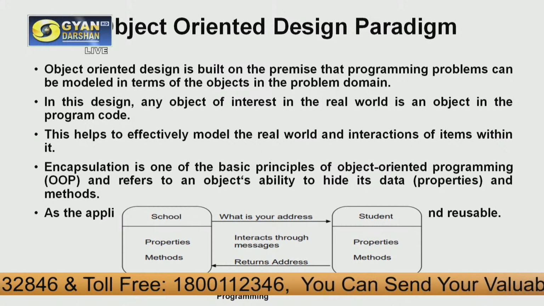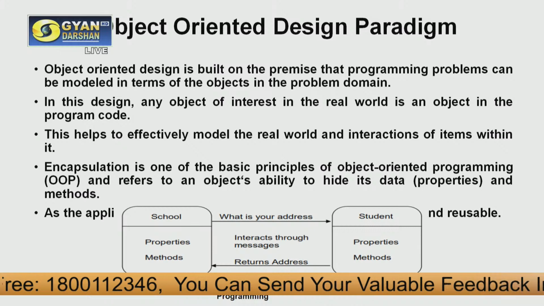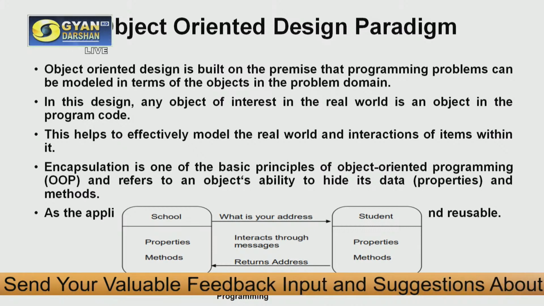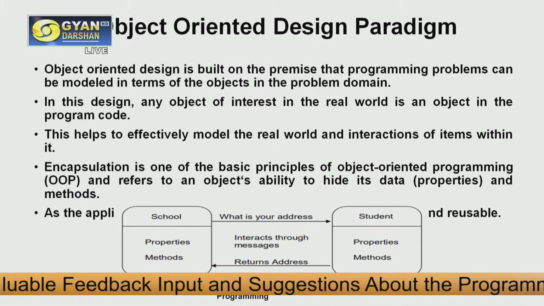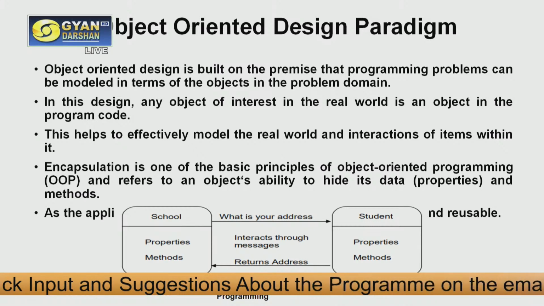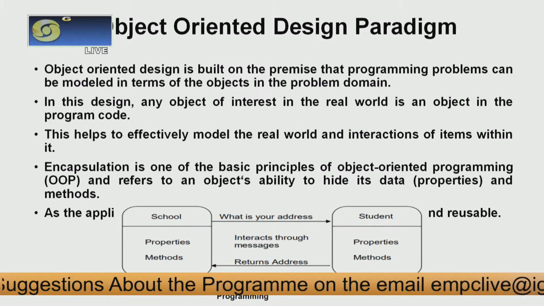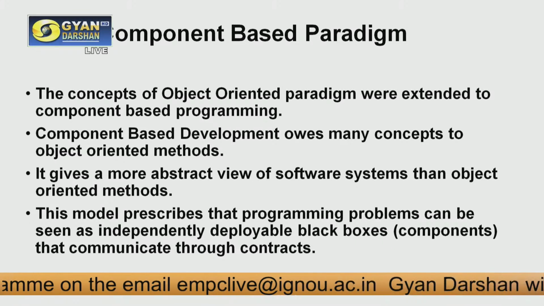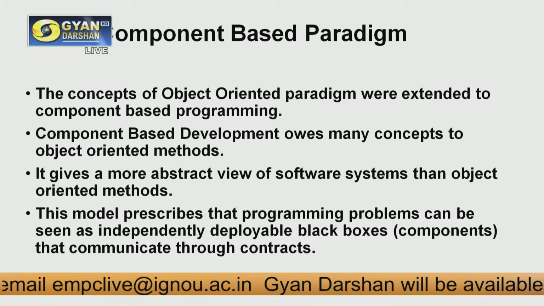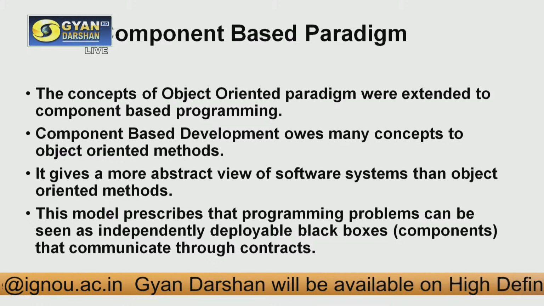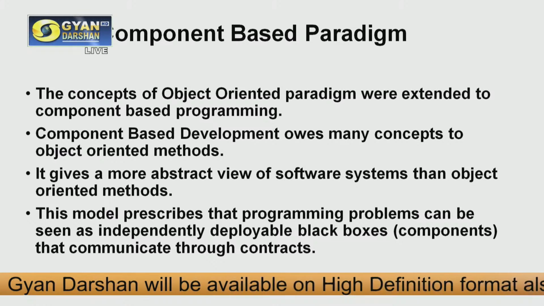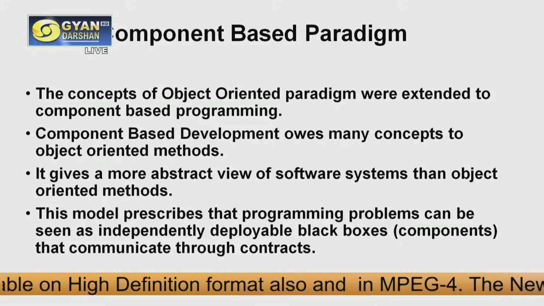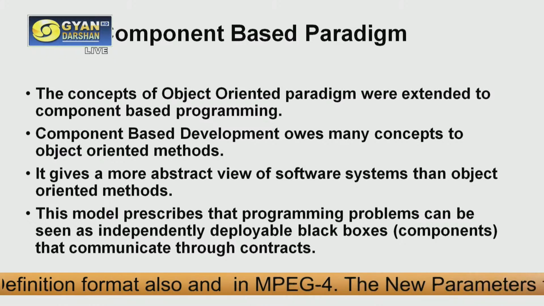And encapsulation is one of the most important features of the object-oriented paradigm, wherein we can hide the data, the properties and the methods from unauthorized access. So on the lines of the object-oriented paradigm, we are imparting the reusability of the code with the help of classes, and we can reuse the code by imparting the concept of inheritance and polymorphism.